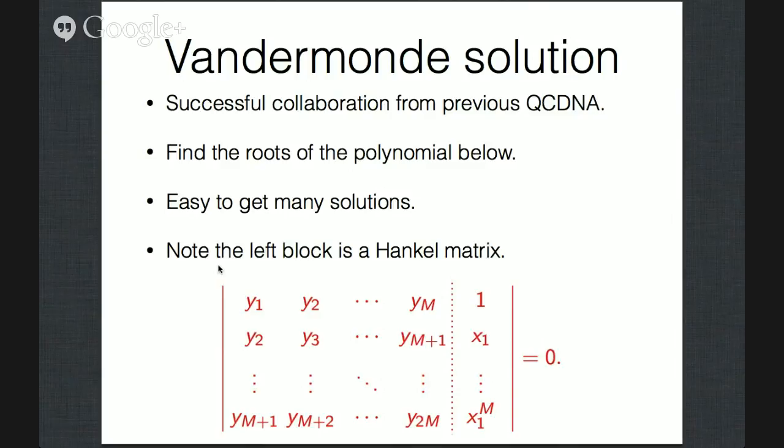Yes, but even as just a math problem without noise, it's a question of what is the best way to use these two different ways to determine the eigenvalues. A bigger submatrix of the Hamiltonian and powers of that submatrix, but it's powers of the submatrix, not the whole Hamiltonian. You could write this down as a nice artificial problem for next QCDNA. You can take a toy, and you can take so many powers and so many matrix elements, and then you could add so much noise, and you could ask what is the right way to use these two different kinds of constraints to get the best possible thing.